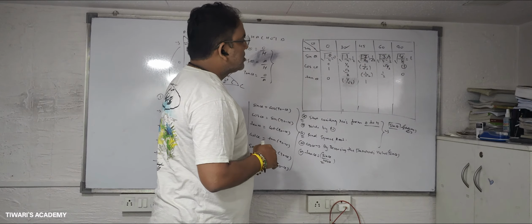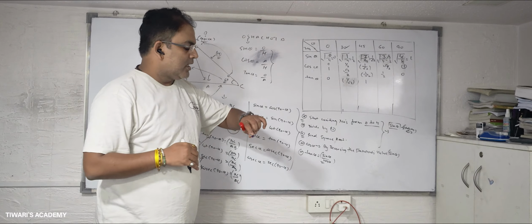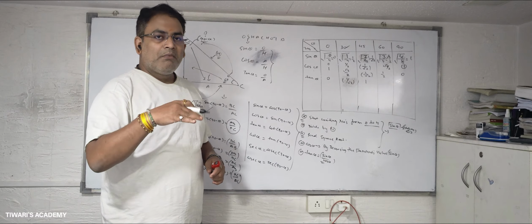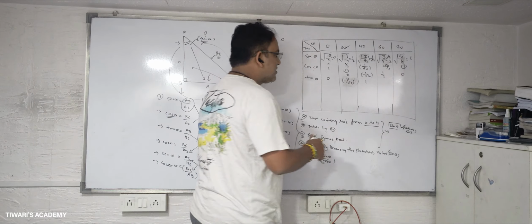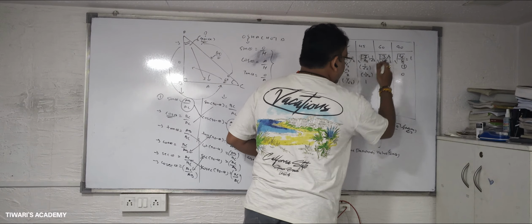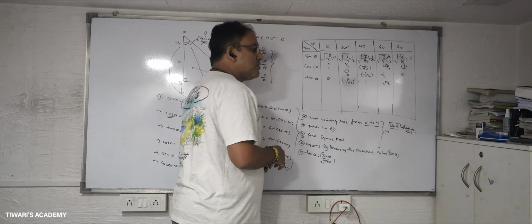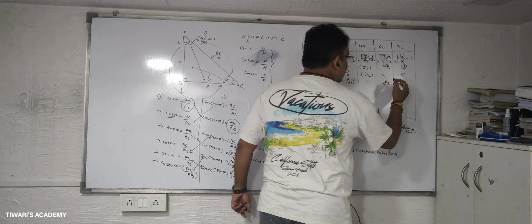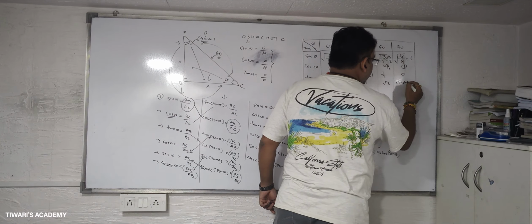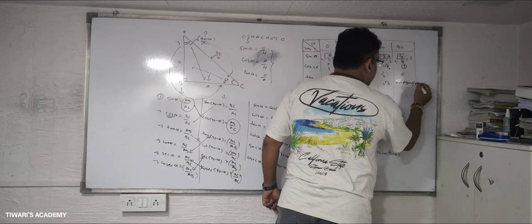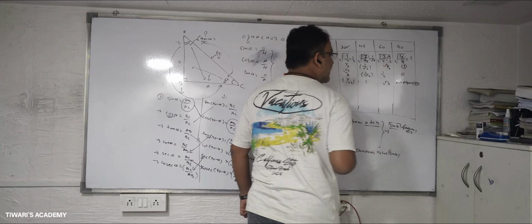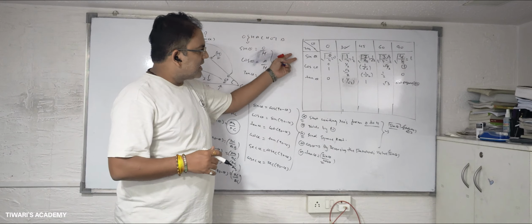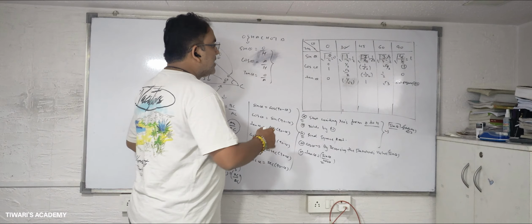Tan 60 is how much? Root 3 upon 2, root 3 upon 2 upon 1 upon 2. My 2 will get cancelled. What is left is root 3. And finally tan 90 is 1 upon 0. Can you divide something by 0? No, it's not possible. So I will write either not defined or just simply write the infinity sign. Anything is okay. So these are my standard values of sine theta, cos theta and tan theta.